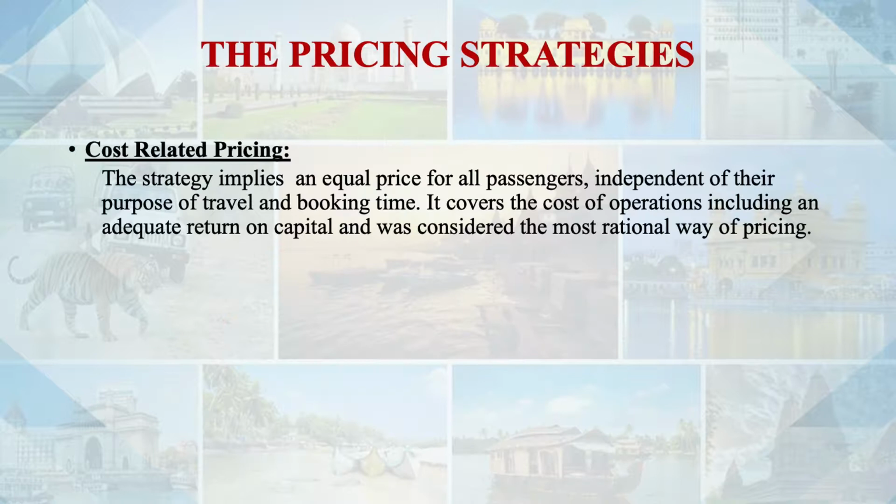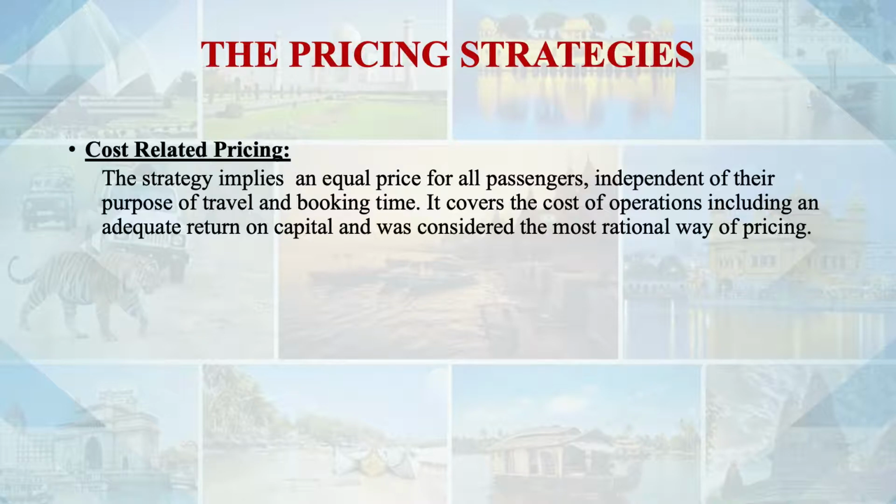The various pricing strategies are: the first one being the cost-related pricing. Now, this was the first and foremost strategy introduced by airlines, which implied an equal price for all passengers, independent of their purpose of travel and booking time. It covered the cost of operations, including an adequate return on capital, and was considered the most rational way of pricing.